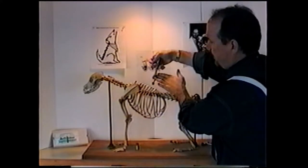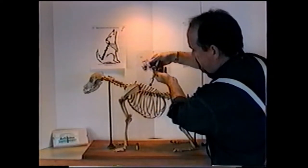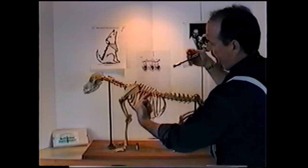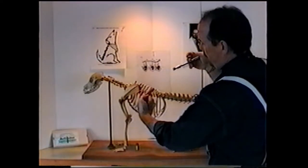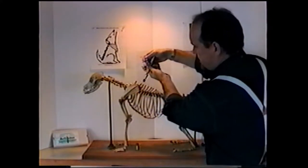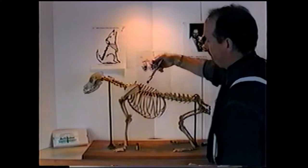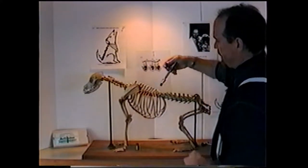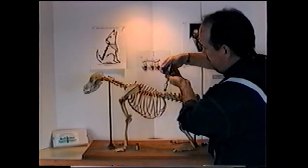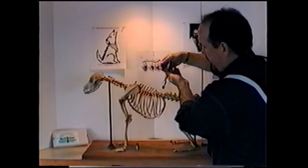And so the line of drive here is interesting because as you're moving down through here, you have a tendency to move in this direction, like this. Notice that the angle of the dorsal spinous process starts to point back as we go through, and we're trying to drive straight down the dorsal spinous process. And so we're straight on here. Remember, you were like here for C8, but T1, T2, T3, T4, T5, T6, T7, T8, T9, T10, etc. Back to where we're almost straight up and down at the anticlinal vertebra, which is T13, the 13th thoracic vertebra, which of course is the one with the last rib on it. And that is also called the anticlinal vertebra.